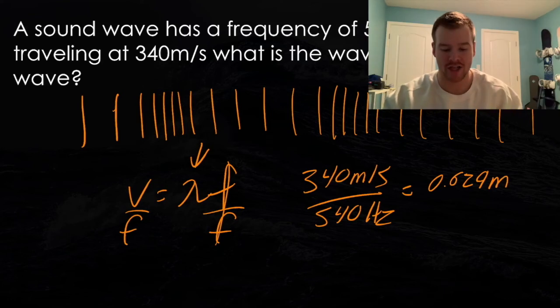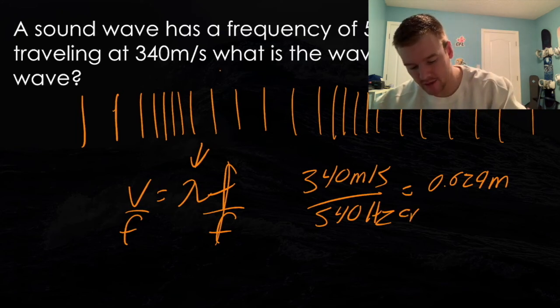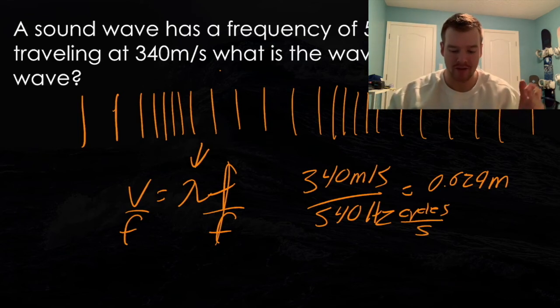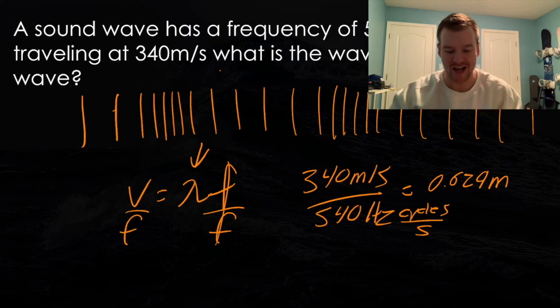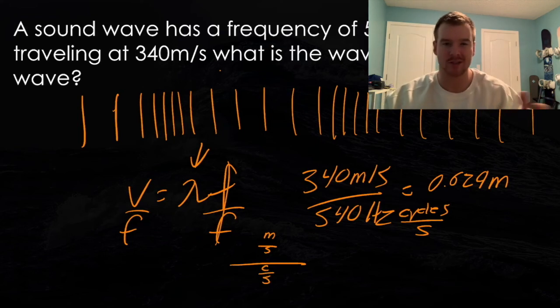Let's just go back and check the units because it's always good to make sure that those are working out. We have meters per second divided by hertz. Hertz is the same as cycles per second, okay? So now we have meters per second over cycles per second, which is a little bit hard to go through the math here. I know some math teachers look at the big division, and then we have meters, seconds, and then cycles, and then seconds, and they say that you can cross the two bottoms out.